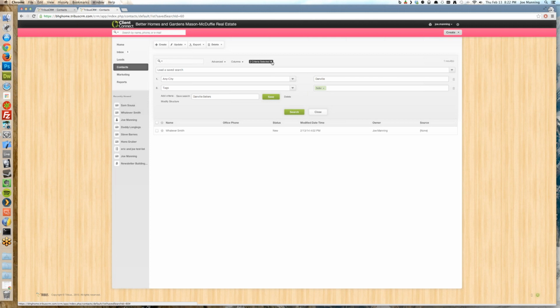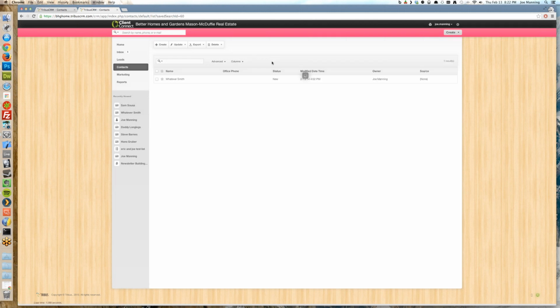So this is really useful. I'm going to back out of this now. Clear the criteria, see everything. This is really useful if I want to, when I'm importing or adjusting statuses of contacts, or I make a phone call and now I know they live in Danville. I know that they're a seller and they want to sell their house. I'd love to get their listing.